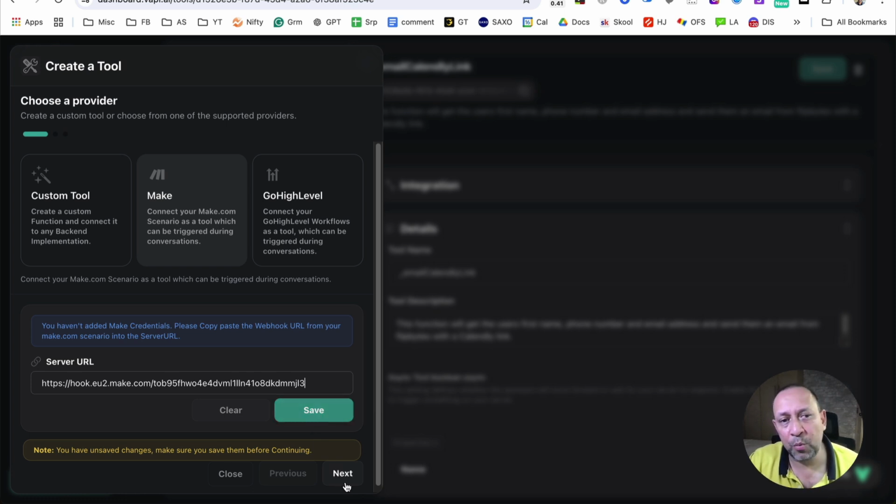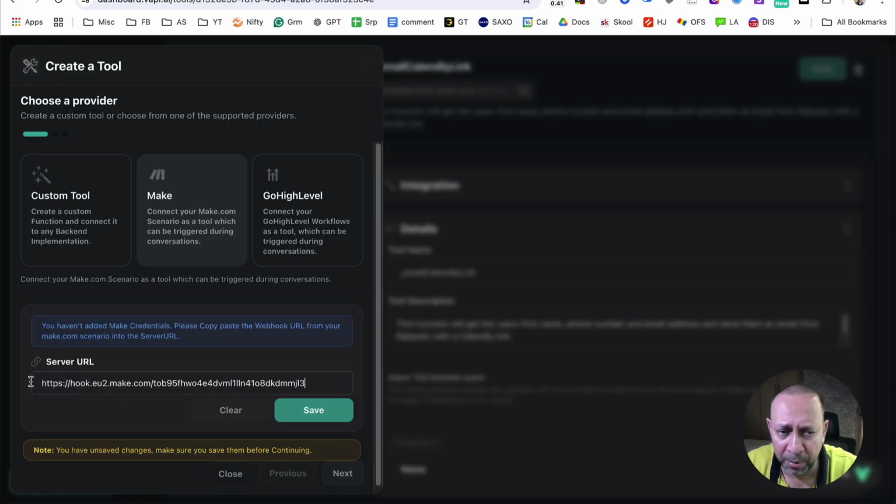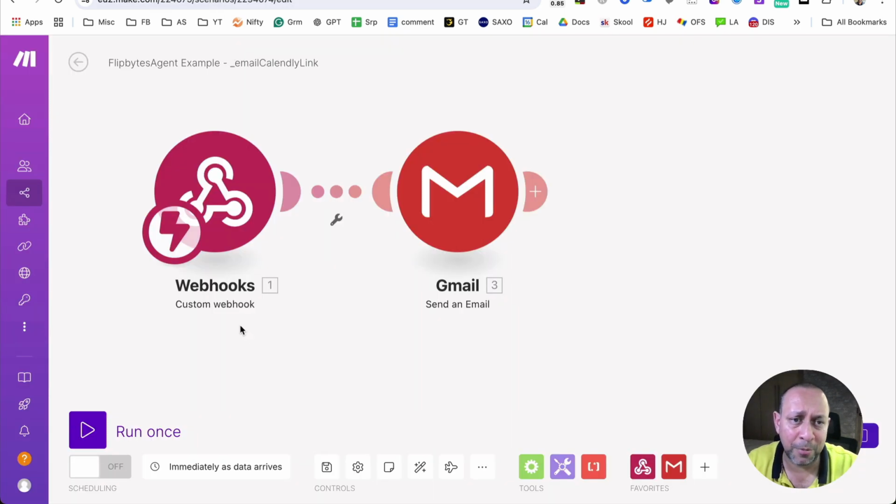Now, when you do this, what happens is that every time this function is called, so let's say during a call, the user says, hey, this is my first name, this is my email address. The moment you say that, within the function call, as you saw in the prompt, it is going to call this function. Okay, so because of this URL, it is going to send information out here saying, hey, this is the information, and then this is going to capture this information.